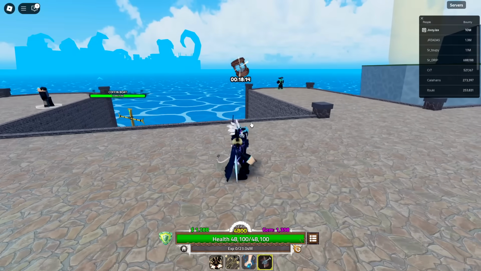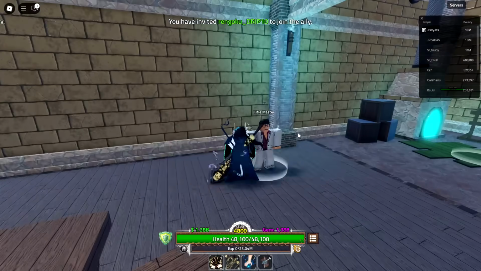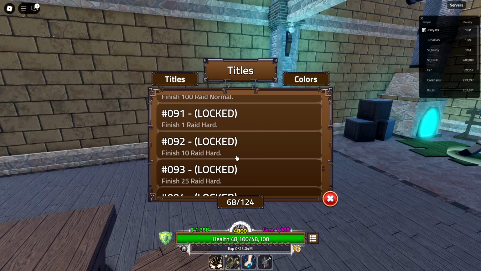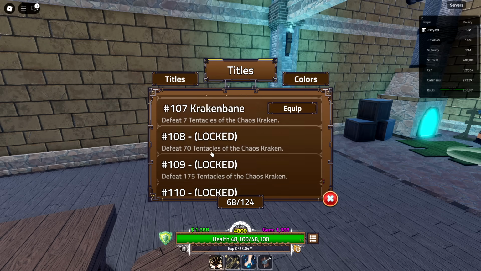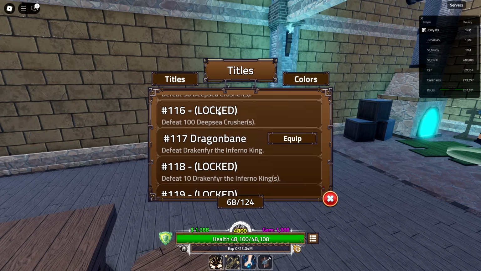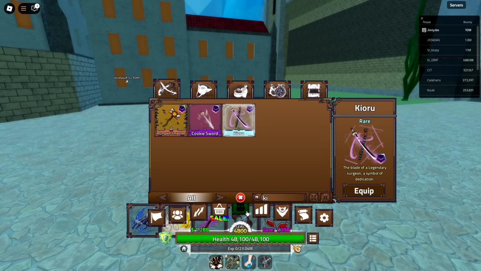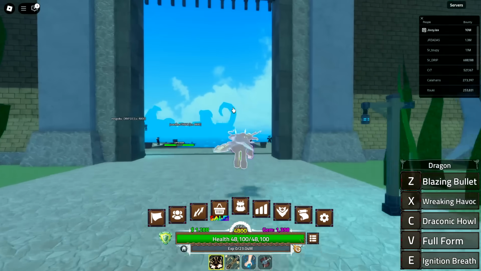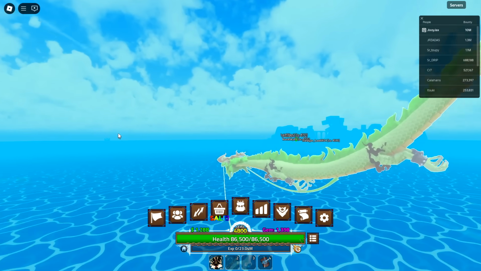Awesome. Well, I'll chill in this server because he spawns in 18 minutes. But yes, now that I've gone ahead and done that, I should have all 4 of the titles needed. I really hope this is right. Yeah, we have Tyrant Slayer, Kraken Bane, Shellbreaker, and Dragon Bane. And we, of course, also have the weapon itself, which I'm pretty sure is a requirement, but it really isn't that hard to get. So once we do that, we just got to fly out over to the small island.